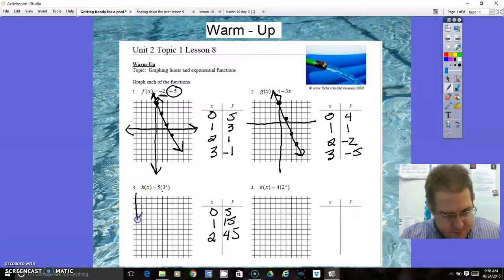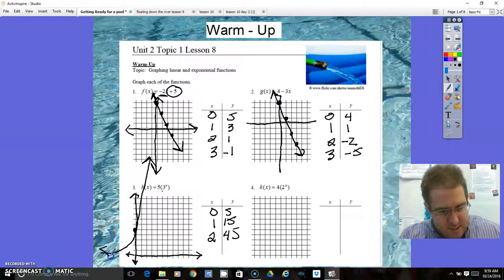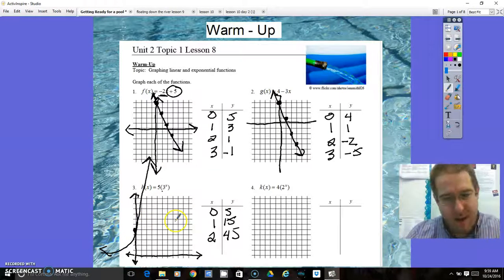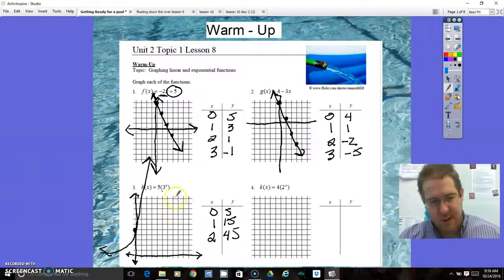All right, so I'm going to make a quadrant that looks like this. I'm going to make a single quadrant, not a Cartesian graph. Or you can make it like that, whatever. All right, so there's my x and my y axis. 0, 1, 2, 3, 4, 5. So it's actually going to look something like this. And it's kind of hard for me to even graph that. I should have made my increments go by 5. I should have said 5, 10, 15, 20, but it's a little late now.